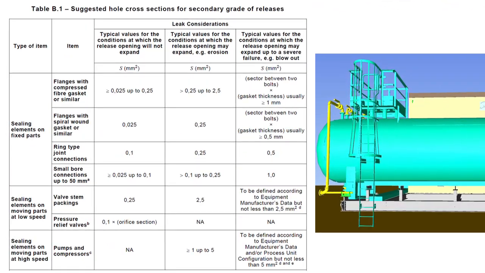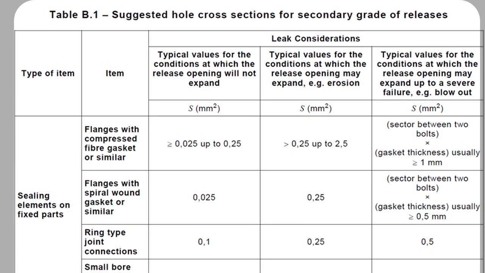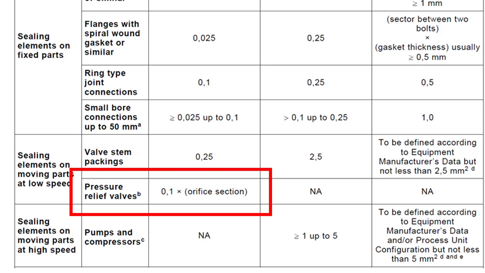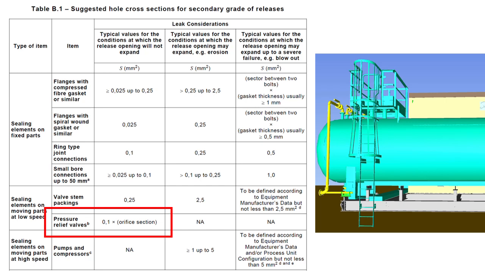Before we move on, let's discuss how to classify the area surrounding the pressure safety valve. We can approach this two ways. We can use ExHAC to estimate the extent surrounding the PSV, using the guidance provided in Table B1 from the IEC standard. This, however, requires us to know the orifice section of the PSV. If we know this, we can run a new simulation in ExHAC, using a hole size of 0.1 times the orifice section, as suggested in the table.